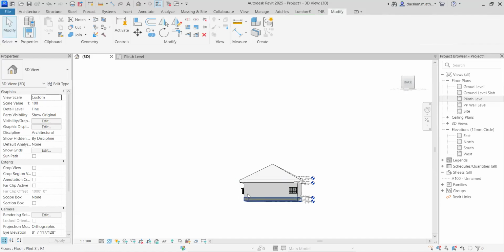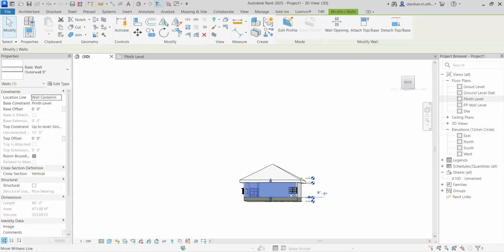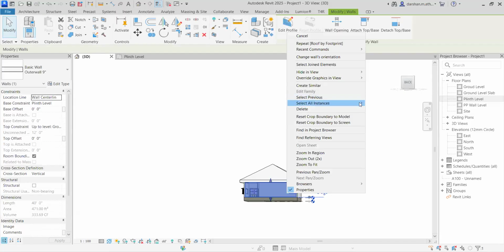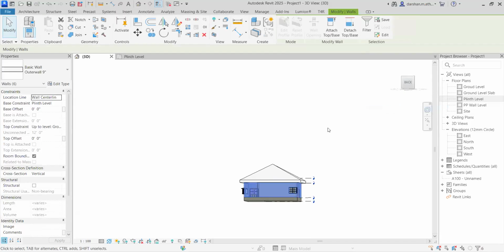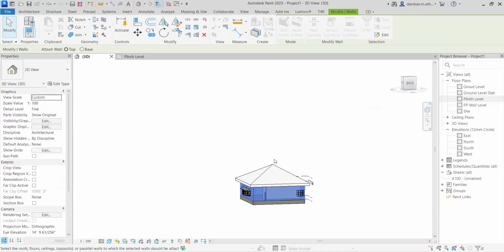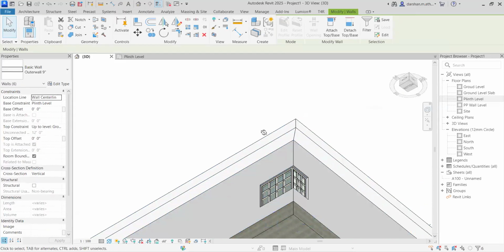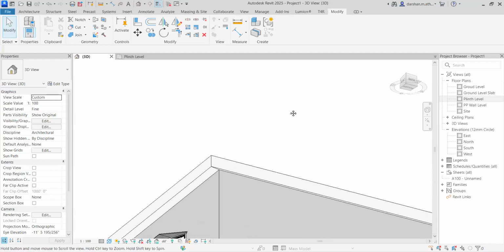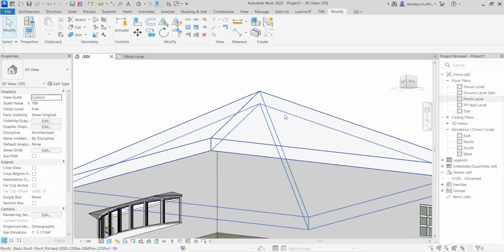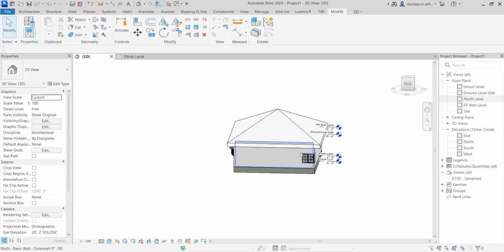I'll select this particular wall and right click, select in entire project. Then attach top or base. I'll select this one to attach to the roof. So I'm going to select roof. As soon as I select it, these walls are attached to that roof. This is how our slope roof looks.